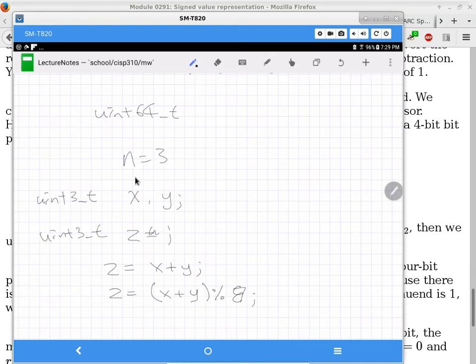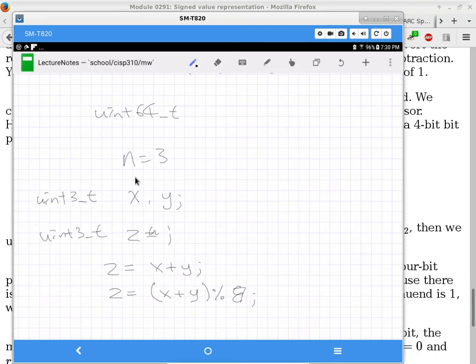It's modding with 8. In my mind, I was bitwise ANDing with 7, which means exactly the same thing as modding with 8, but using the mod operator it should be modding with 8. But when you mod with 8, the largest value after the mod is going to be 7. So if x is 4 and y is also 4, then you have 4 plus 4, which is 8. 8 mod 8 is 0. So z is going to store 0. Is that okay? Yep. So the reason you're picking 8 rather than 2 to the n minus 1 is because of what you just said, right? Yep.